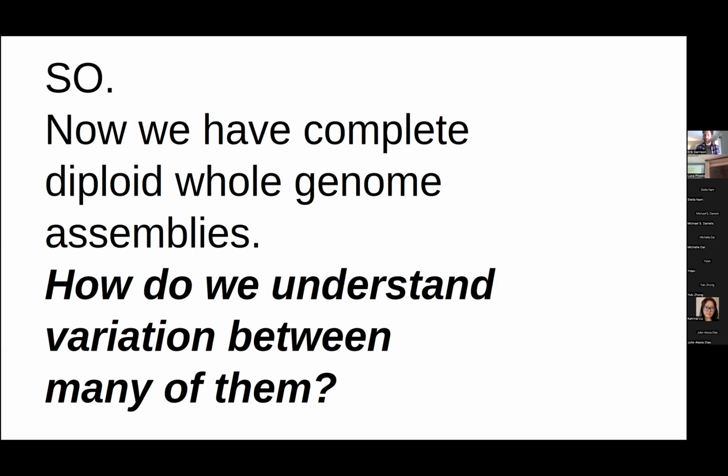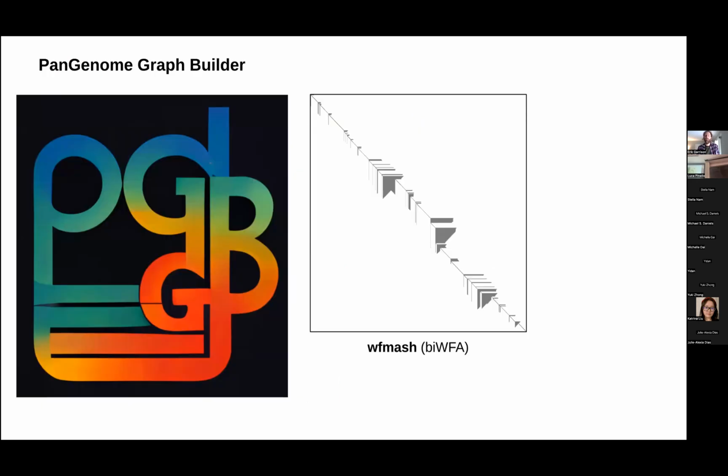The last part of this is all about applications of these ideas once we have complete genome assemblies, like the ones that I'm talking about being based on nanopore and HiFi. This is a question that has motivated my research for a long time: in the future, I'm pretty sure we're going to have lots and lots of complete assemblies. So what's the complement to that future abundance? Tools to understand variation between many assemblies at the same time. I think I've probably convinced you that variation graphs are a nice foundation for that. But the issue is, how do you make the variation graph from the whole genome assemblies?